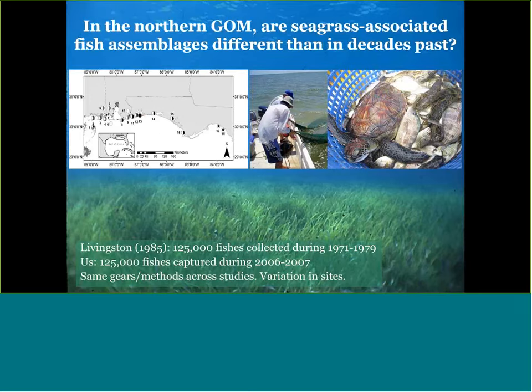So I actually started research in the Northern Gulf in 2006 as a postdoc. And what you see here is a map of several sites from Louisiana all the way over to the Florida Panhandle, where we were out sampling fishes that lived in seagrass. So seagrass is the background. We pull a small net in that center photo, and we collect things like you see on the right-hand side. And in that picture, you certainly see a turtle, but I also see things like burfish and pigfish and pinfish, and I see a gag at the very top.